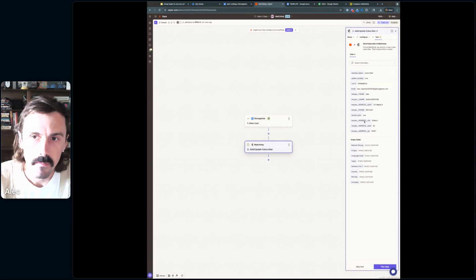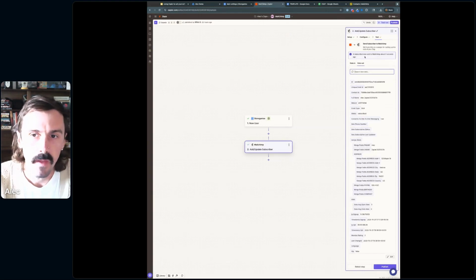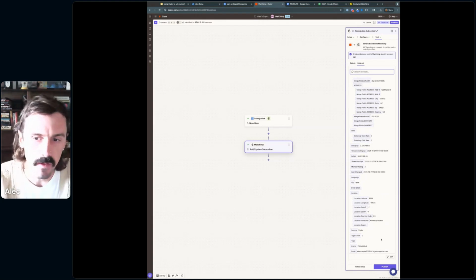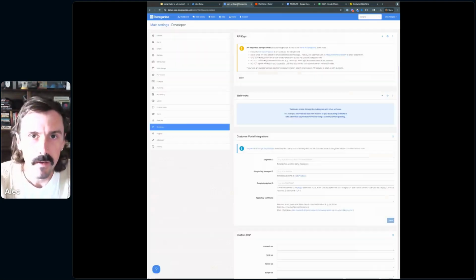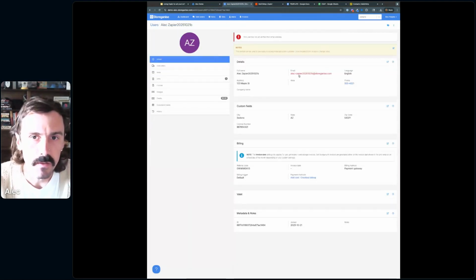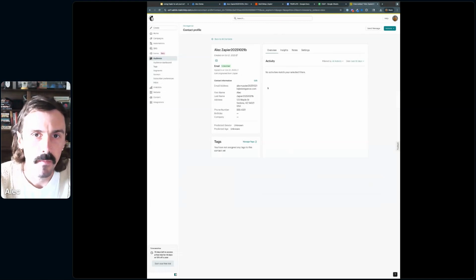It's going to show me any things that are getting merged, any empty fields that I left. None of these are required, so I'm just going to leave them empty. Then I'm going to test the step. And there you go. A subscriber was sent to Mailchimp about 0 seconds ago, and it's going to show me all of the information that was transferred over to Mailchimp. Now, if I go to Storeganise, look at my users, I'll see that user here. Go over to Mailchimp, and that user is here as well.